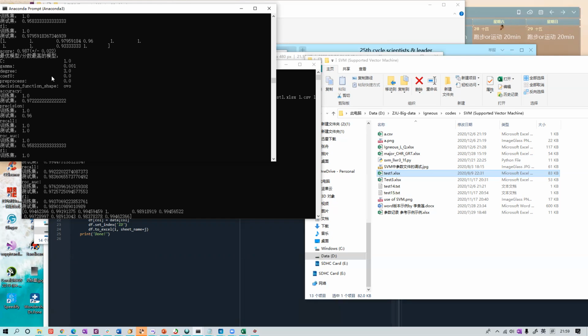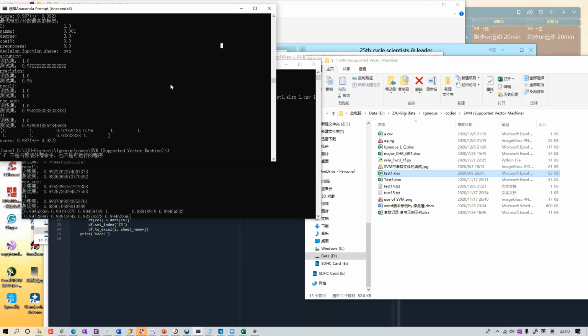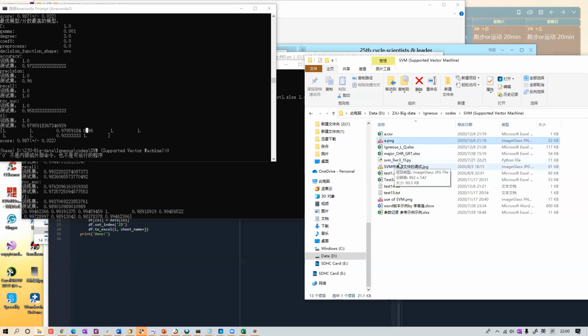Score stands for the classes, right? The score is one way we can evaluate the SVM. If the score is higher, it means the SVM is good. Okay. At last it will give us a PNG and CSV file.